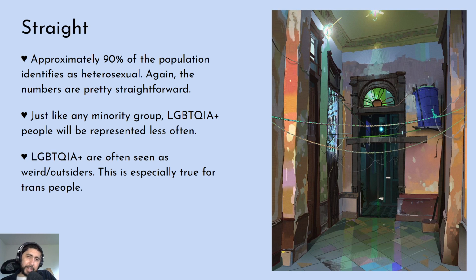Straight, so approximately 90% of the population identifies as heterosexual. Hopefully, that'll be changing more and more as people realize it's fluid. So, just like any minority group, LGBTQIA people will be represented less often, and we're seen as weird or outsiders. This is especially true for trans people. This is kind of obvious: we, as queer people, weren't able to marry until a few years ago. That kind of freaking sucks. And we're treated as lesser.